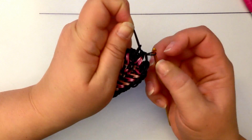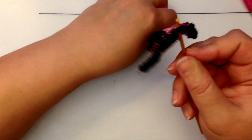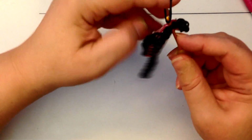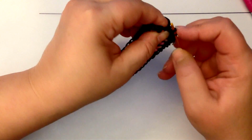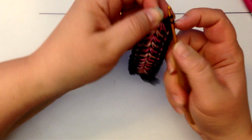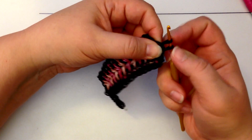And again, if you want it stronger, if you want it as a double, all you're going to do is, instead of putting a single band through that middle one, you put a double band. Let's see if I can do that clearly for you. I have a double band. I'm going through the center end cap like that. Okay, here's my one end. I'll slip knot that over. I'm going to let go, turn my creation around, go back through there, find the loops, slip knot it over and reclaim. And so I've now got that as a double band.